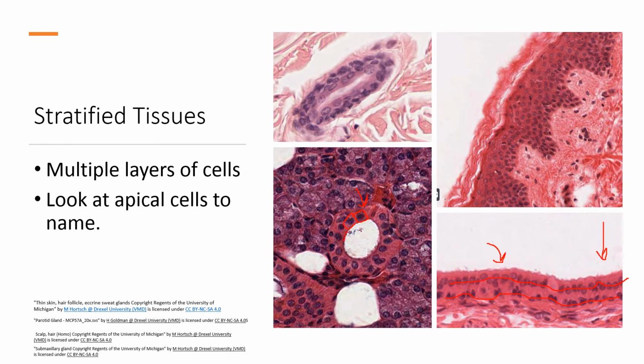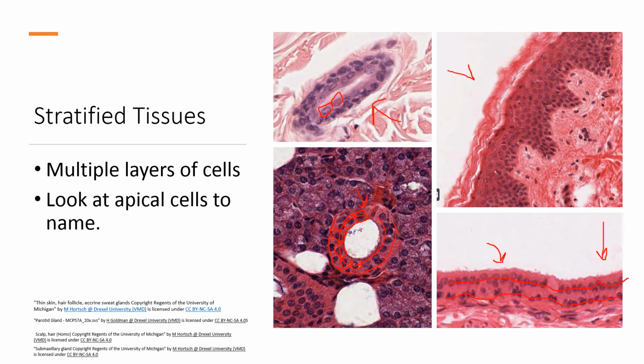Remember, the apical surface is the one that faces the lumen of a tubule, or on a flat tissue, it's the one that doesn't have more cells on top of it. So you can see there's one layer of nuclei here. This is one set of cells. And then just under that, just deep to that, you can see a second layer of cells. This is another stratified cuboidal. Again, we're looking at the apical cells. They are kind of cuboid, so that's why this is stratified cuboidal.